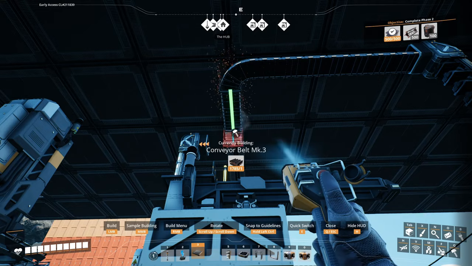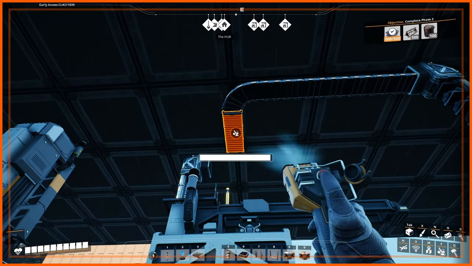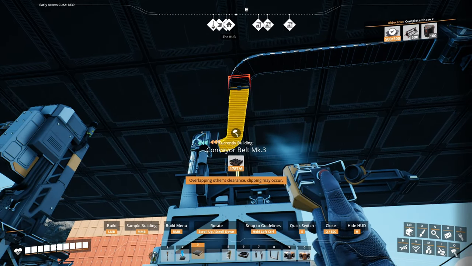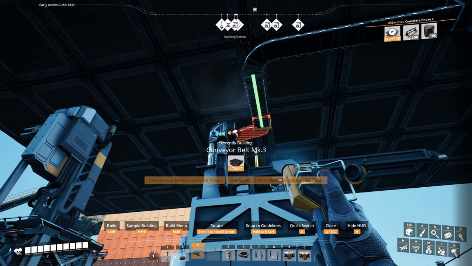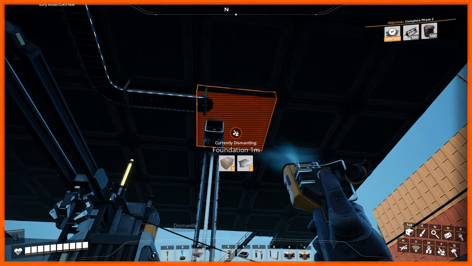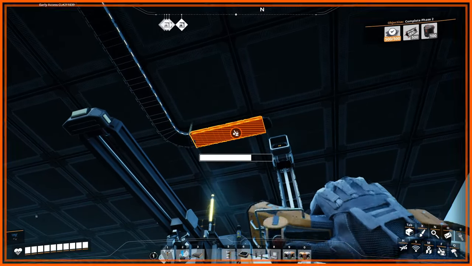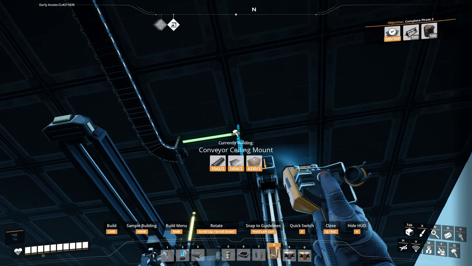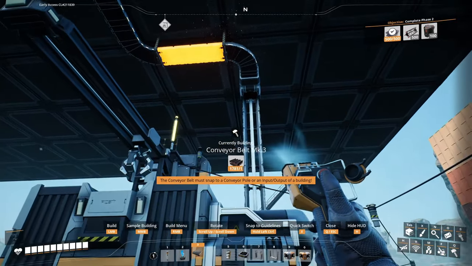Is this going to do the same thing? Let's see. Yeah. My bad. That needs to go, and that needs to go. Not going to let me do this because I'm too close. So maybe I just have to... Oh, let's... I can get a better angle here. That's what I want, and that's what I want.